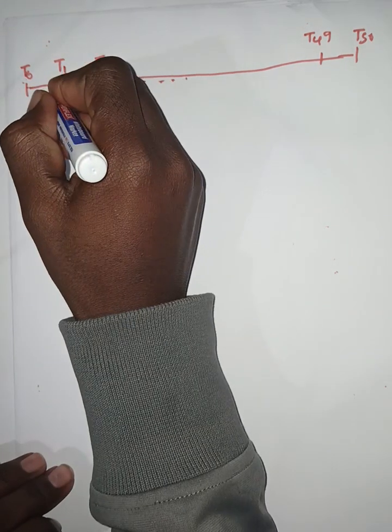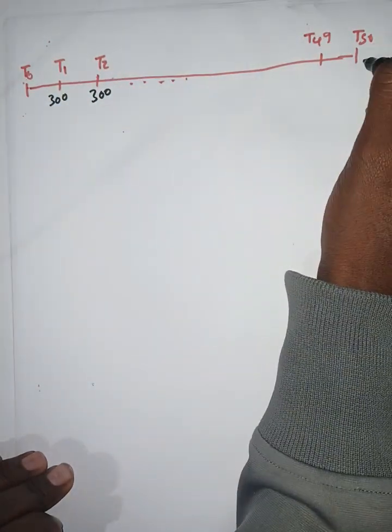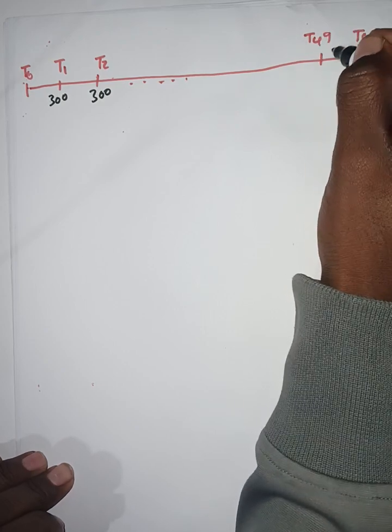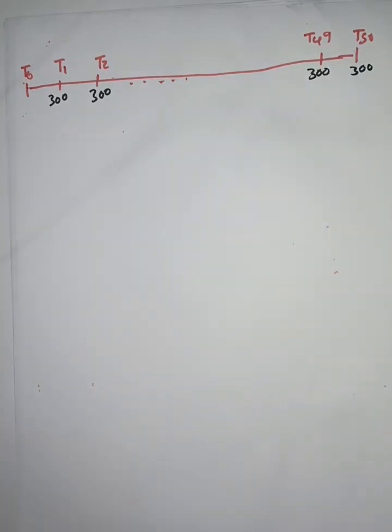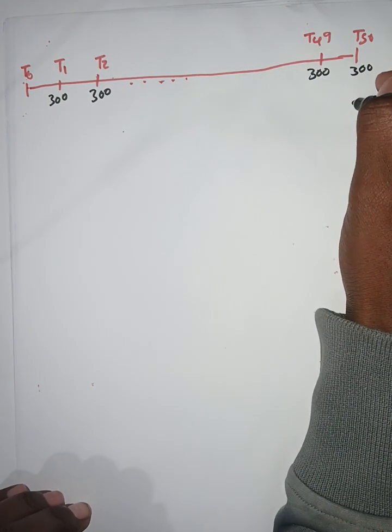So at T1 in this case, this is where we would make our first investment. At T2 we will do the same, until that last payment there, and also the one at T49. So we would make another investment there. Now suppose they say they offer us an interest of, let's say, 24 percent per annum compounded annually.